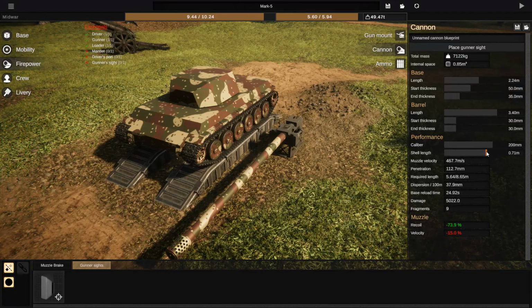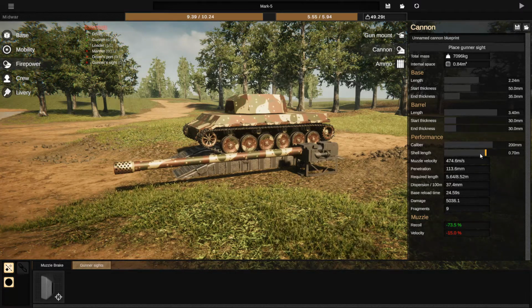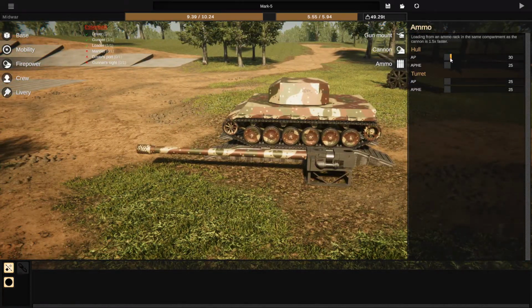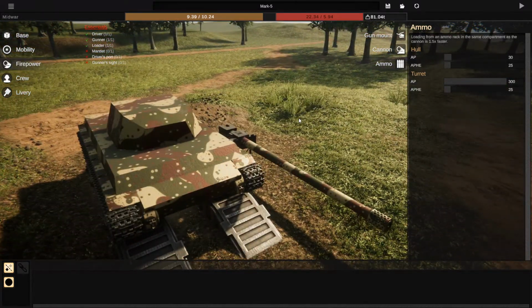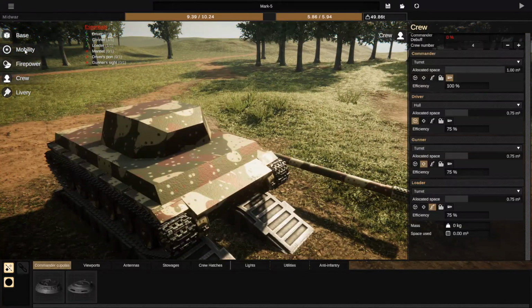Pre-alpha. Let's go 200 with 17mm shells, and then obviously you have different things like damage, fragments, base reload time, etc, etc. And then here we go, the ammunition. So this is how much ammunition the tank is going to carry. You have armor piercing, high explosive, this is storage in the hull, and this is storage in the turret. You can carry 300 rounds of armor-piercing ammunition in the turret. How you're going to fit it in is beyond me, but that is something you can build. Lots of freedom in this game, you just need to actually design it so that it works and fits within the logic of the game.